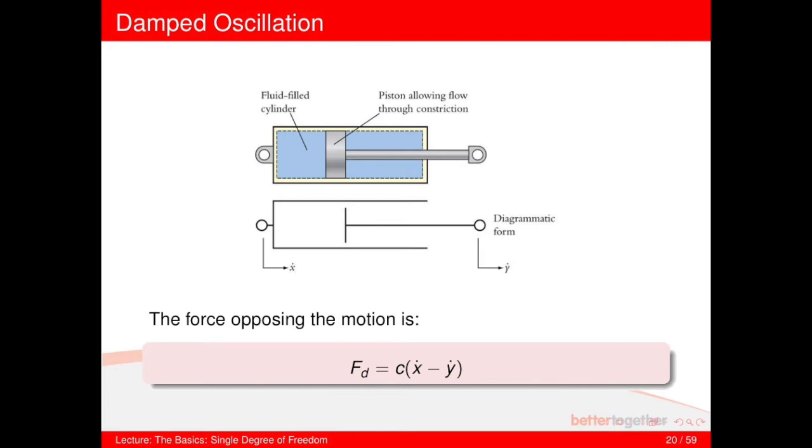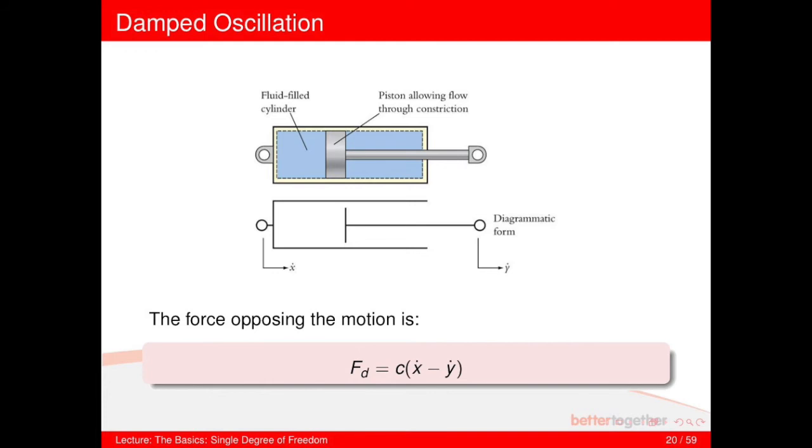A damper in your car, a shock absorber, is exactly the same thing. If you had no shock absorber in your car and you hit a bump, the car would oscillate forever. It would just keep going up and down because you've excited it. Whereas the damper will take out that energy, and that energy taken out is proportional to how fast the thing is moving. Viscous damping is what it's called.